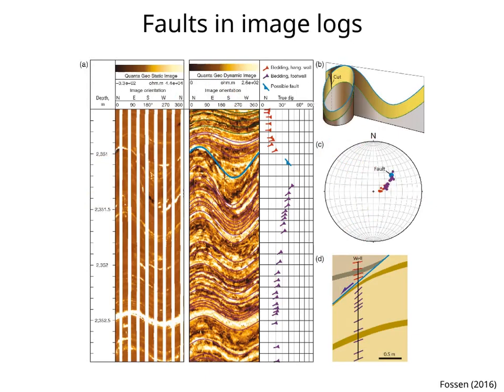Figure A is an example from a well offshore Australia, where two methods give about the same image of the well interval. The sinusoidal pattern seen in these images represent planes that cut the wellbore at an angle, as illustrated in Figure B. The dip of the planes can be estimated by the shape of the sinusoids. The fault is interpreted in A as the blue line and it dips about 40 degrees.